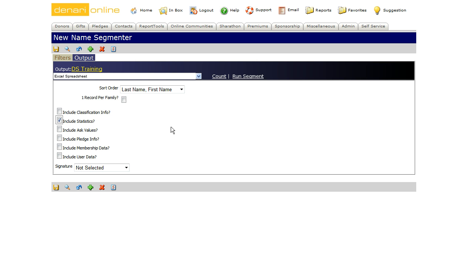There will be 4 columns there that are amount 1, 2, 3, and 4 that actually represents 4 years of calendar giving for the donor. So amount 1 would be last year, amount 2 would be the year before, amount 3 before that, and so forth. So we're going to get giving information in that output, and again, it's probably more information than you want, but that's one way to get that kind of information.